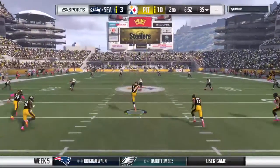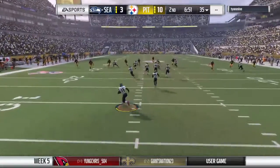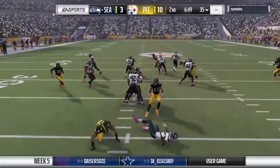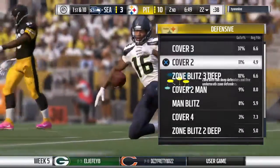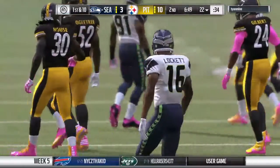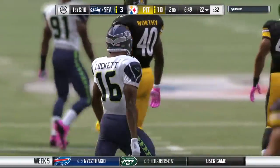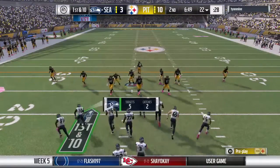So they get the field goal, but part of that was a 14-play drive to get the 3. Normally, when you hold the ball that long, run that many plays, you end up in the end zone. There's a breakdown on the defense. Something happens. In this case, that didn't. But really good ball control by the offense. They're hoping that they can wear them down if they keep having drives like that.